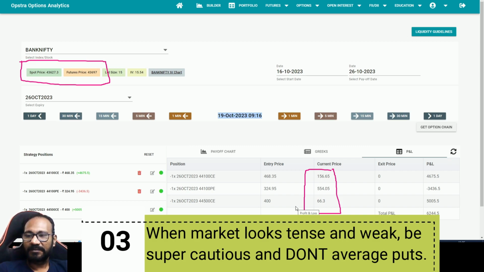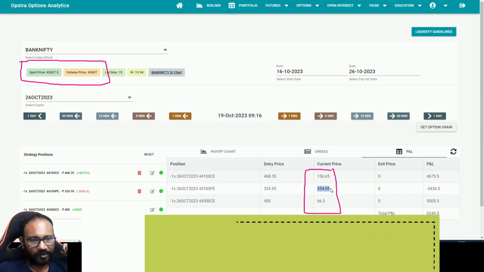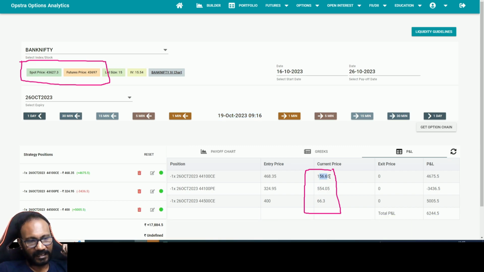Rather, I will be doing something called an extension. I will just close this leg, and what I would usually do is close this leg around 554 rupees, book the loss, and then add these premiums. That is about 220 rupees. At that 220 rupees strike, I can choose something of next week's expiry, and then do a roll on. What do I mean by that? I can show you.